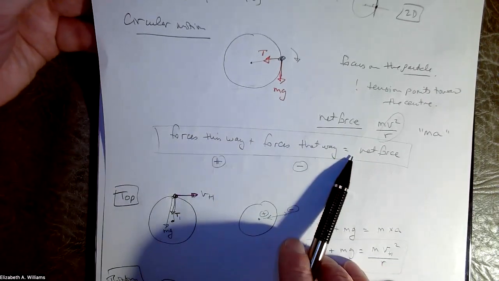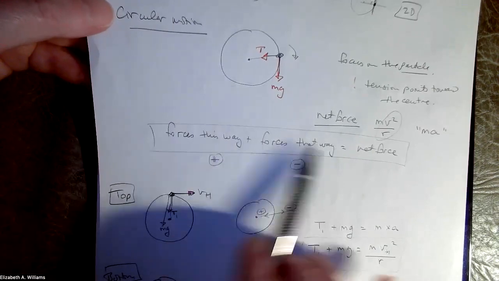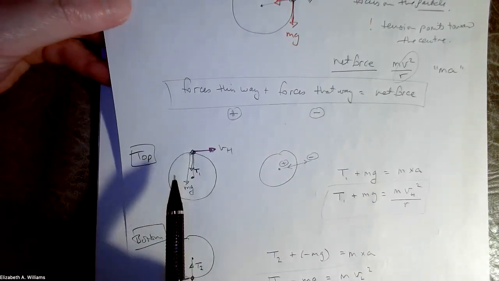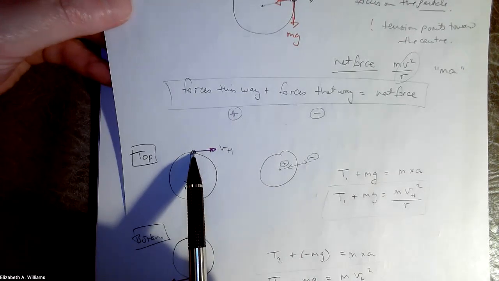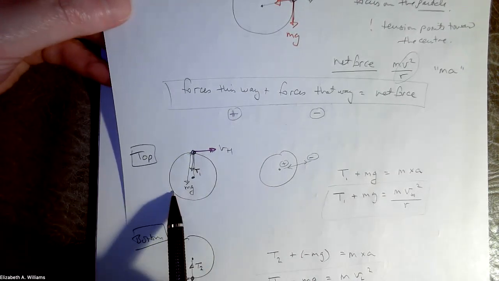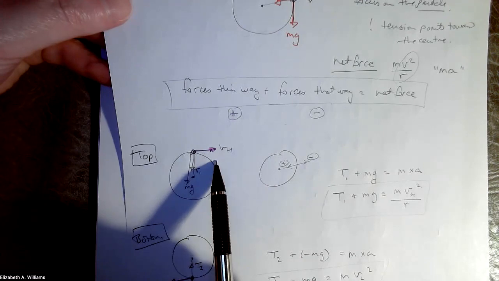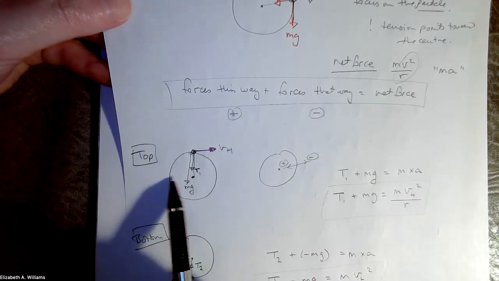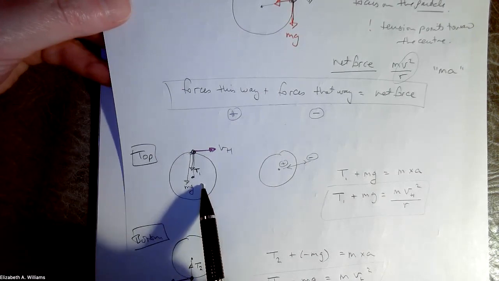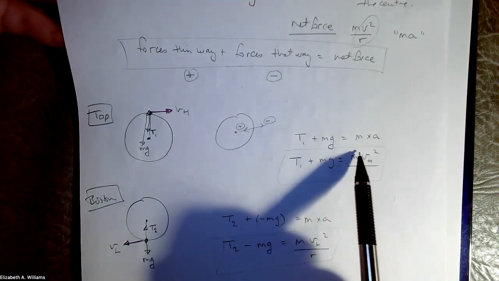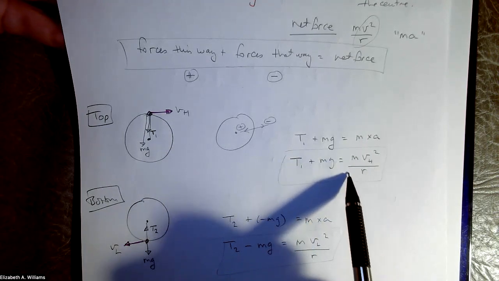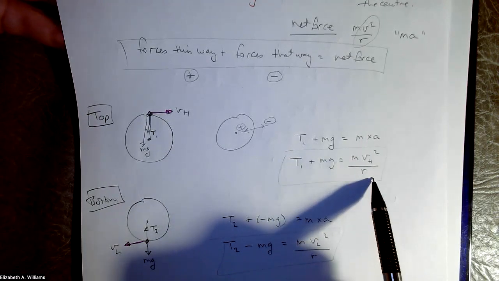I know that. But I had a brain freeze about where to put net force and what to do with the tension. So again, I reiterate, as far as the particle is concerned, tension is always working toward the center of the circle. No matter where you are, tension acting on the particle is directed toward the center of the circle. Don't worry so much about what direction your net force is pointing. Your math will take care of that.